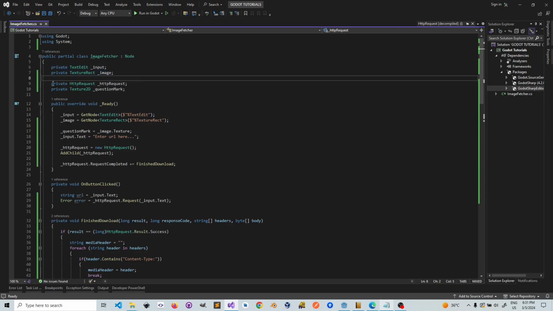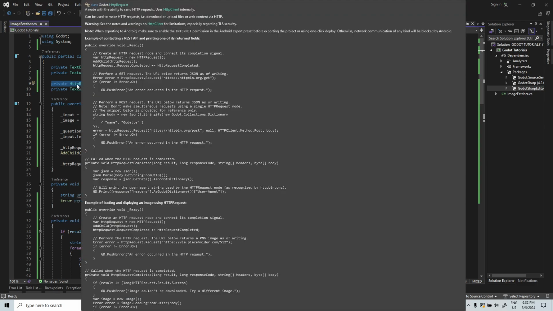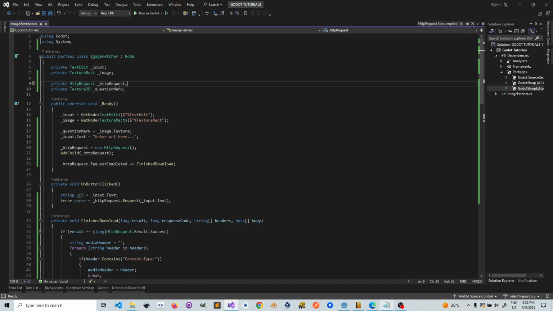Okay, and this is very important. This is what we're going to use: this HTTP request object. It's from the Godot library, Godot namespace. So that's what we're going to use to load the image. We're going to use it to make an HTTP request.